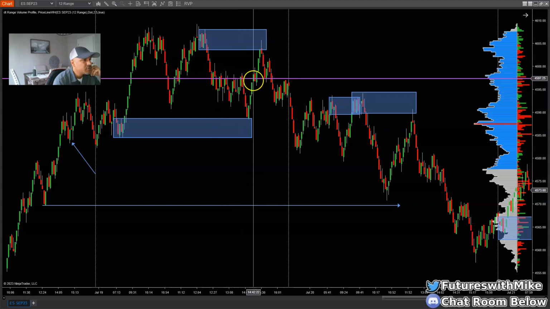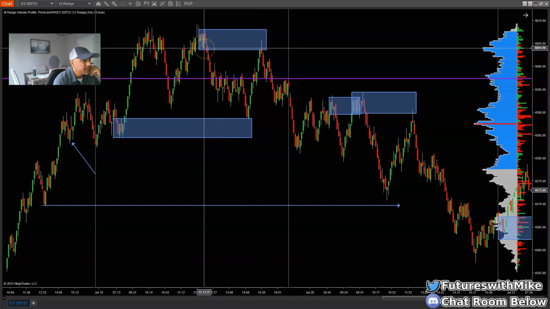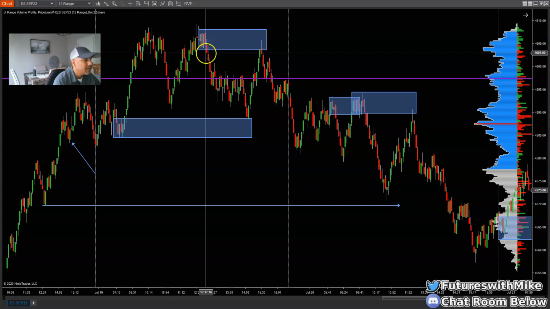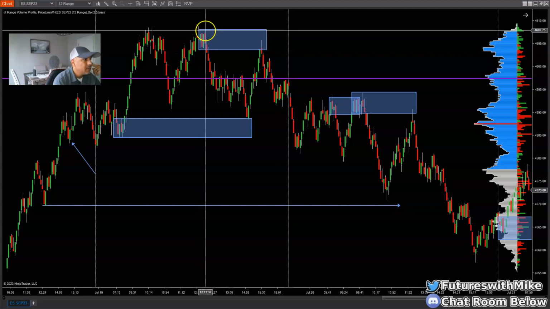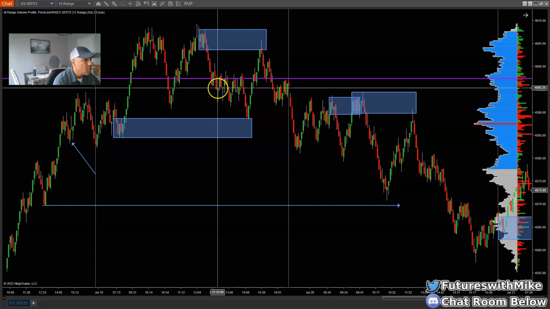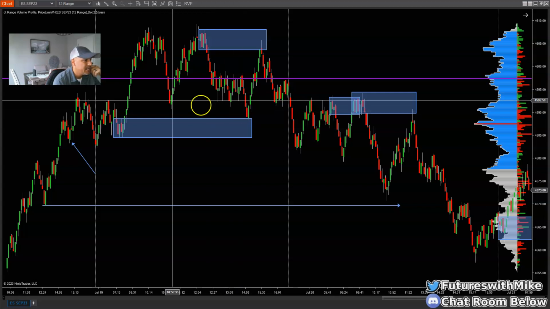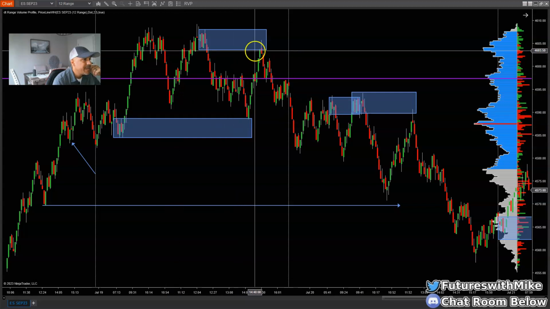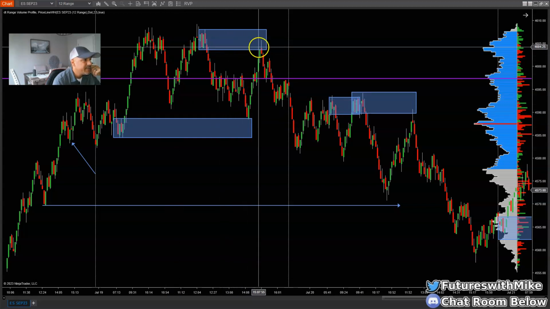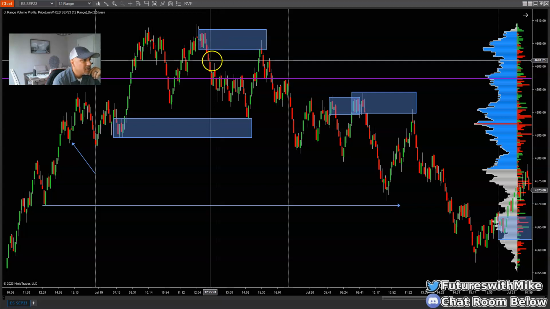Price retraces back. I'm going to go ahead and mark this area as a supply zone again, okay? Why? Because when price moved lower before it broke structure here, it pushed with a lot of emphasis to try to continue pushing the market lower, which it did. It took out this low right here. Retraces back to it. I'm going to go ahead and mark that. Retraces back to it. There's our little imbalances.